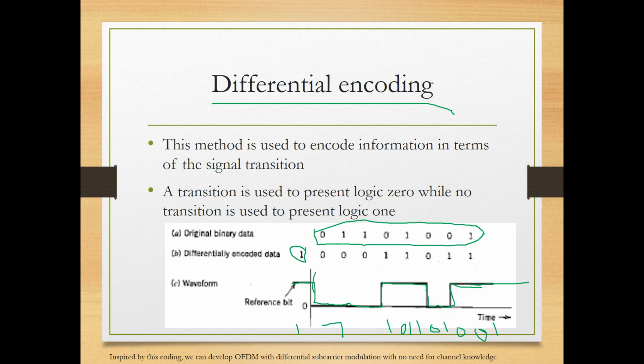of the channel information, without the requirement of phase information, without too complex circuits. So it's fantastic. But the problem with this is that it's more sensitive to noise and error propagation. Suppose you make an error in this bit here, and you detect 0 instead of 1. Then all the other bits that come after that will be in error. We call this error propagation. So if you make one error, you kill your packet.